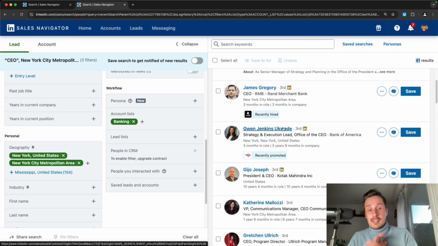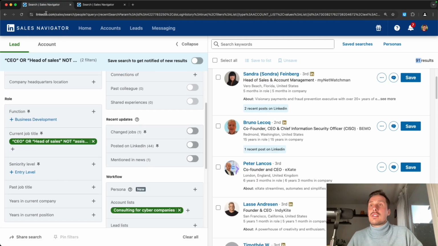With this quick example, I just want to show you that you can be very creative with what you can do on Sales Navigator. Just play with the filters, try to be smart, and sometimes just try to think out of the box. I know it sounds a bit cliche, but as you can see, it's a very powerful tool to filter the leads properly.